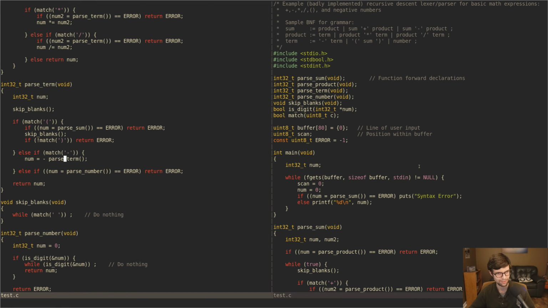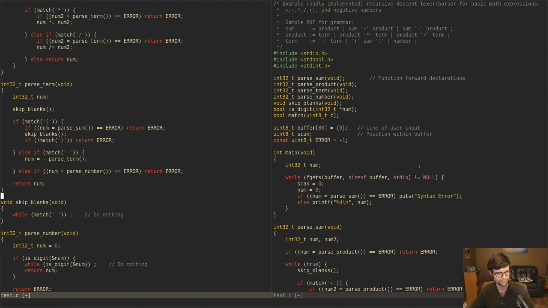If not, we keep going. And we have a subtraction in case we're doing a negated number, which looks a little funky, but you can put a minus here and then parse term. I guess I could do this, but I think it makes more sense like this. Ultimately, we're going to return, calling this itself, which should eventually return a number from this other edge case here. So if it's not a left parentheses and it's not a unary minus, then we're hoping we landed on a number. If not, we're going to send an error back.